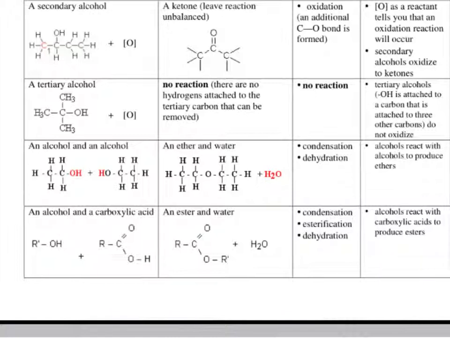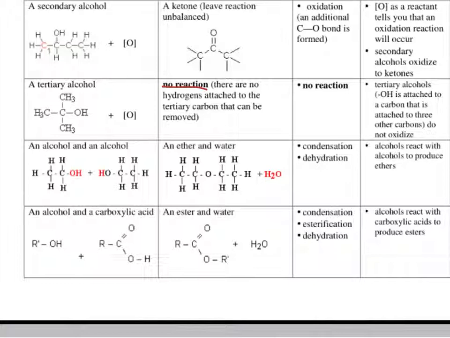And then for a tertiary alcohol, if we try to oxidize it, there's no reaction. You might scratch your head on that a little bit, but if you think about it, there's no hydrogen on this carbon to remove. It's a naked carbon, so to speak. And so there's no reaction. We can't oxidize this any further.